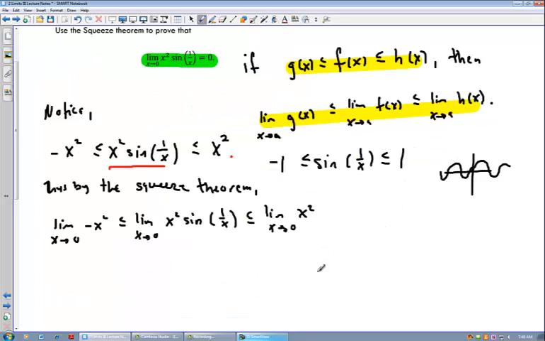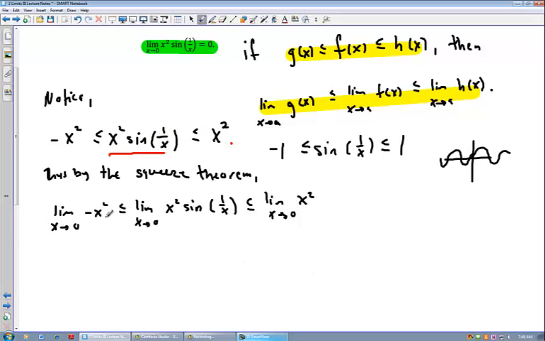And the limits on the left and right I can evaluate. These are nice continuous functions. So remember, for a continuous function, you simply plug in the point 0. So if you plug in 0, you get out 0 squared, which is 0. And so that'll be less than or equal to the limit as x goes to 0 of x squared sine of 1 over x, which is less than or equal to, and now this limit is also going to be 0 because x squared is continuous, so you can plug in 0 and you get a nice number 0 out. So 0 is less than or equal to something is less than or equal to 0, so something must be equal to 0.